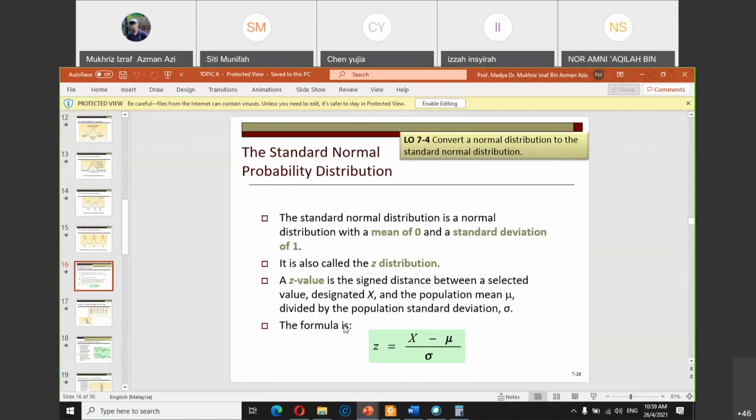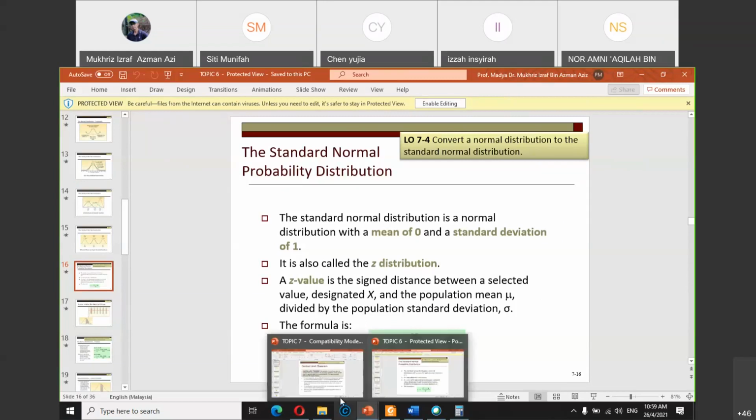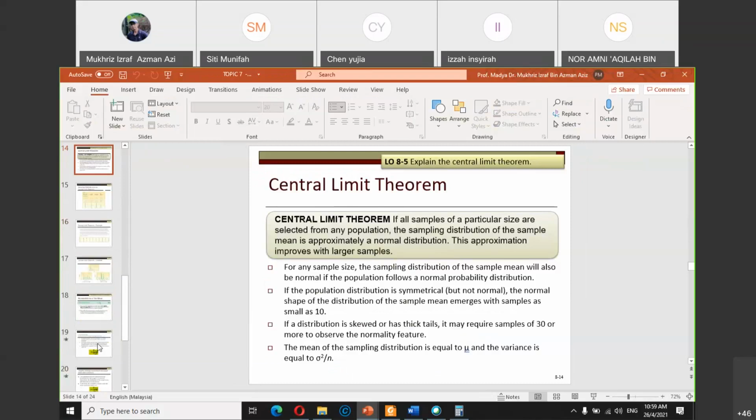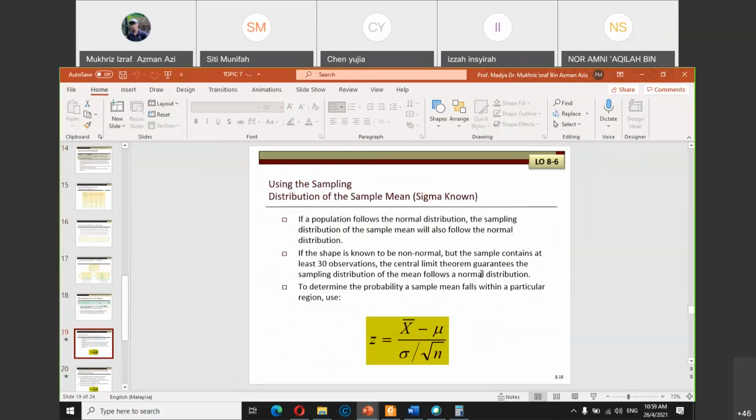Because in the previous topic, we didn't learn the concept of sample yet. So whatever you calculate from the topic last week is all based on population data. If you compare this formula, the denominator is always the standard deviation. So we extend that concept, but now instead of using population data, we use sample information, meaning the information that we collect is taken from the sample, not from the population.